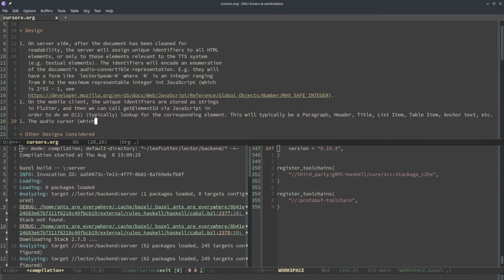The audio cursor, which encodes where the reader left off reading, will be implemented as a... would it be a class?